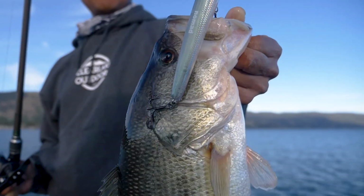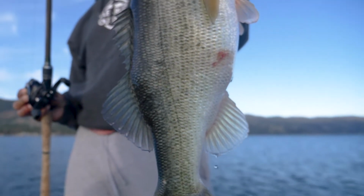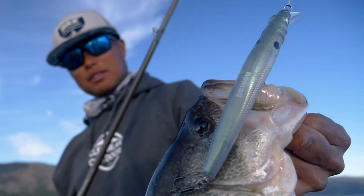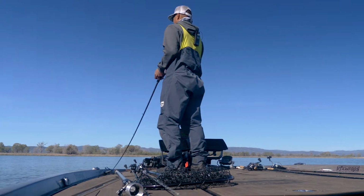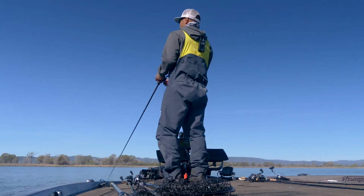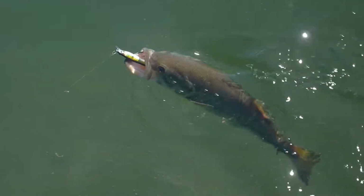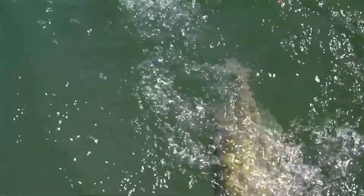A jerkbait is one of my favorite baits to fish, day in and day out. You can just do so much with it, with the rhythm and the cadence, and be very versatile on how you apply this lure. And I'm just gonna keep playing with it here. Sometimes I sweep the rod with a couple twitches. The length of your pause can matter. I actually do really well on these sweeping retrieves with these bigger minnow or jerkbait style baits.